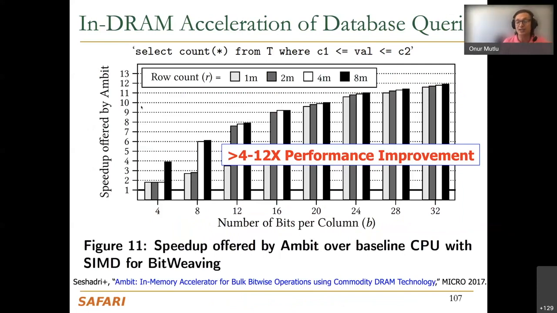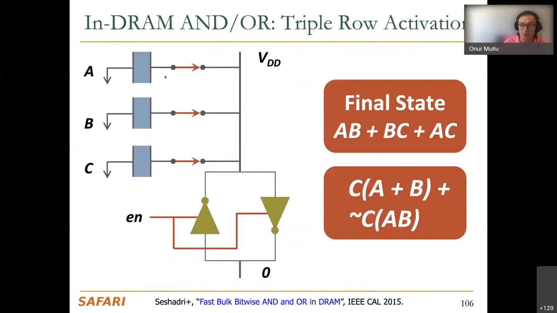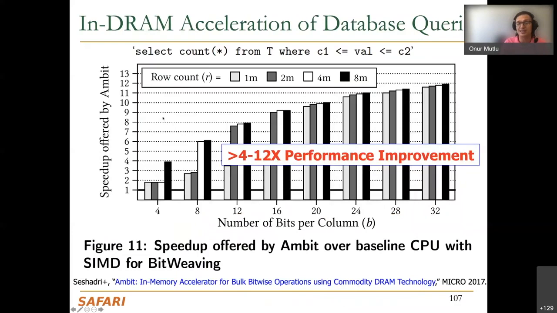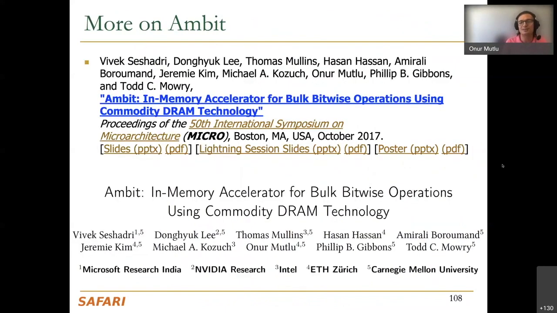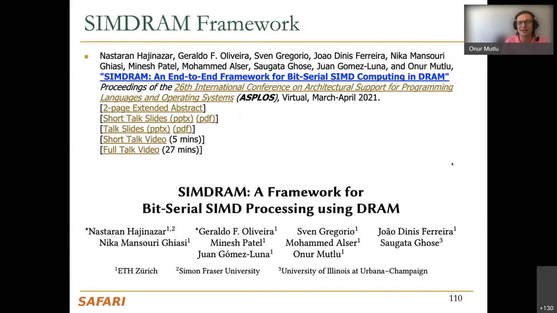If you actually take advantage of those bitwise operations, you can accelerate database queries significantly end to end. And this is from our paper. We show that you can accelerate some important database queries by 4 to 12x, and your performance scales with the size of your data, which is a nice property, as long as you can fit it inside the DRAM chip, of course. Okay, if you're interested in more, there's a lot more information on this that we have written. I'd recommend you take a look at it. This is the most recent work where we showed that you can actually do even more complicated operations, and you can do it as a framework using majority and NOT functions. I'm not going to talk about it.